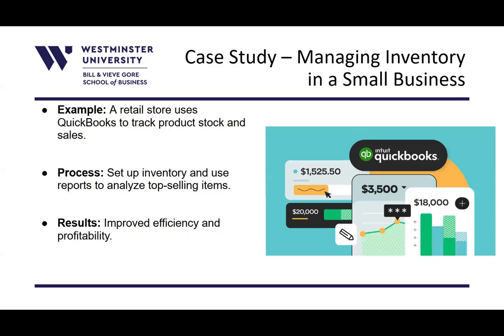Let's see a real-world example of how QuickBooks helps businesses track inventory. For example, a retail store will use QuickBooks to track stock and sales, will run reports to analyze best-selling products, and as a result, they will have improved efficiency and higher profitability. And that's an example of how QuickBooks helps businesses stay organized and maximize profits.